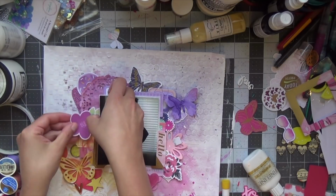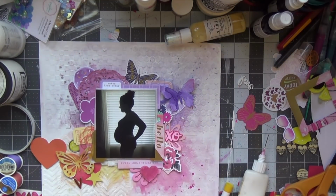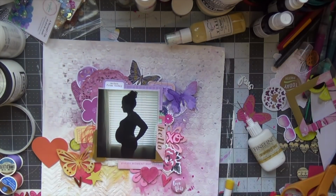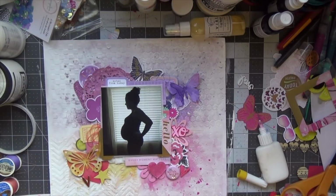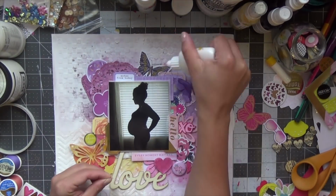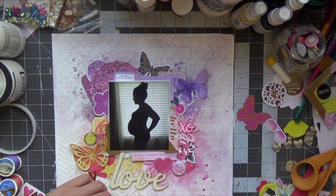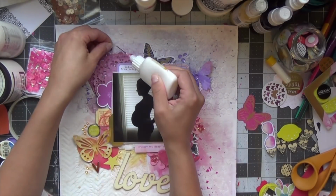I do add some fun foam behind my picture and a few pieces so that there's a little bit of interest in layers and texture on my layout. Some of these pieces are from Studio Calico, and some ephemera packs from Simple Stories. I think I see one from, what was it called, Wildflowers. There's an Amy Tangerine rubber piece. There's a flair button, which I don't know where it came from. That little flat back brad was from a Simple Stories Sunshine collection from a few summers ago. I see that donut and that popsicle. I think that was from Serendipity, a Dear Lizzie collection from back in the day.